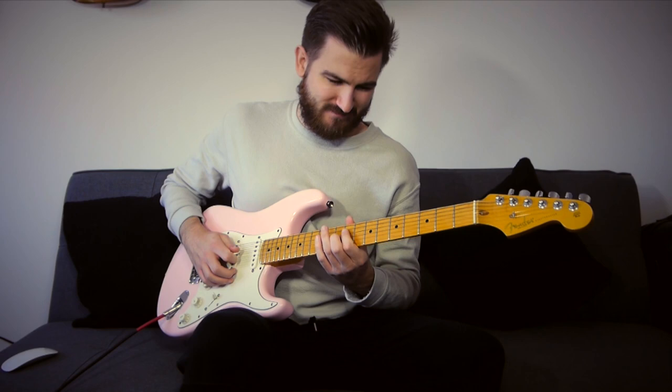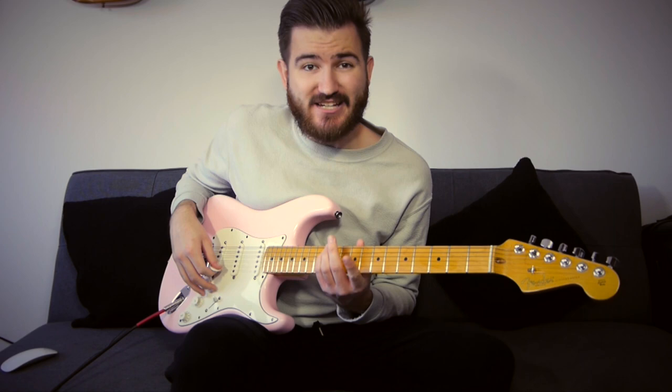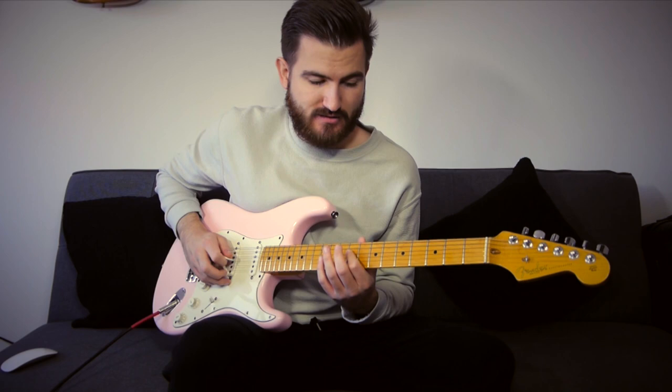Riff one. So to get kicked off, we start off the kind of major pentatonic shape. We start on the 12th fret on the A string with our little finger. Play that. Then the 9th fret on the D string. Up to the 12th fret on the D string.